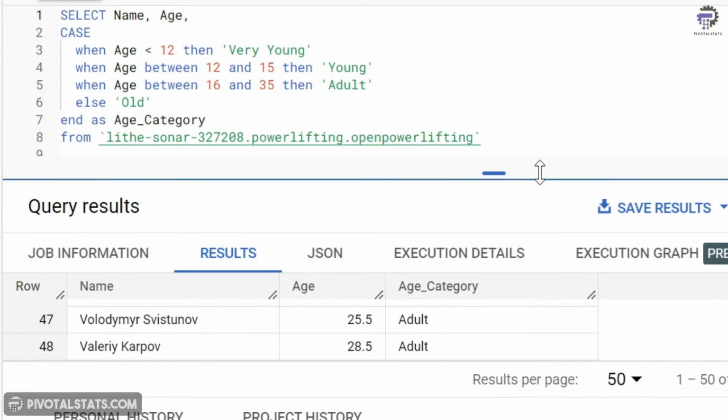This is how you can assign different kinds of logic within your case statements to have a variety of values for a single column. Now, case statement is not just limited to less than or equal to sign. You can use any number of operators within case statements, including LIKE, so that you can find an approximate match within a particular column and assign a certain value to it.